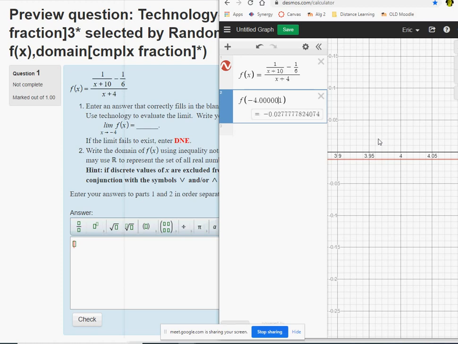Negative 0.3, right? Point 0.03. I see what you meant, yeah. Negative 0.03, exactly. But we want to make sure that it's not just from the left that that's happening, right? The limit, there's an implied symmetry here, isn't there, with a limit. We want to know what the answer is going to be when the ant approaches negative 4 from either direction, right?